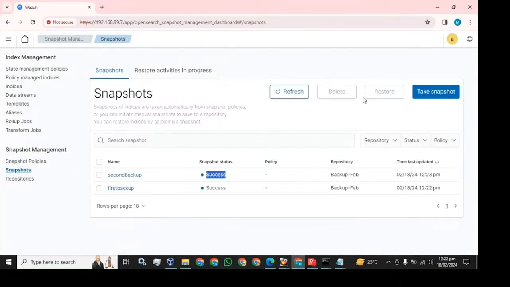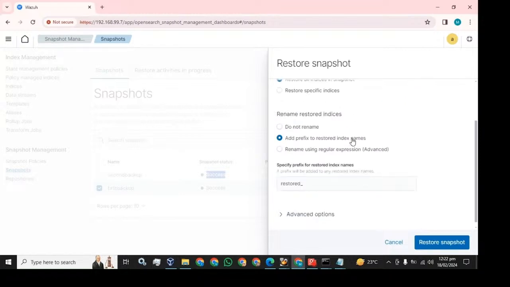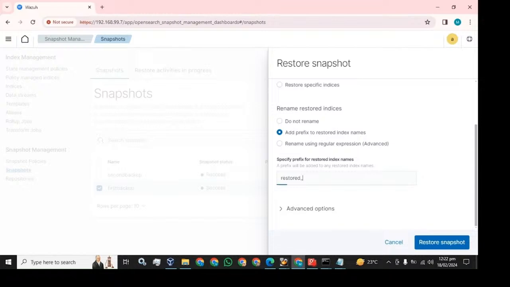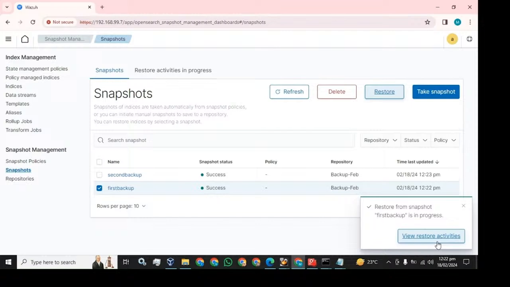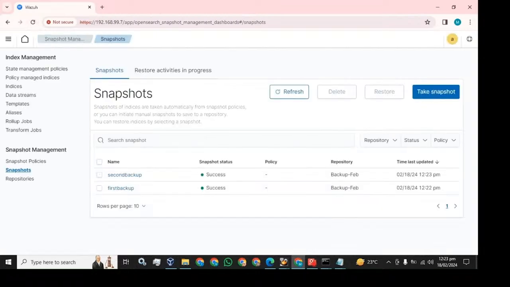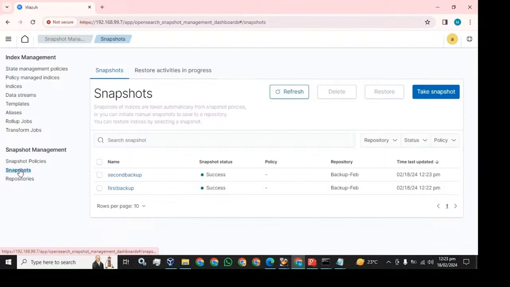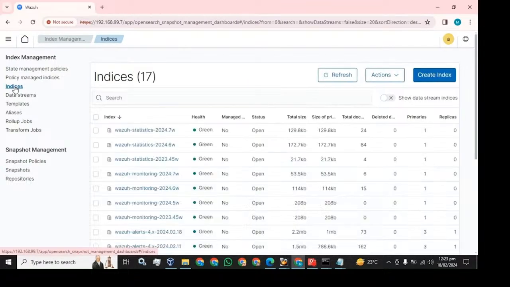If you want to restore, you simply have to click any of the checkpoints or backups, click on restore all indices in the snapshot, add prefix, it will add restore underscore to the file which you have restored. Let's check, the backup restore has been done successfully.